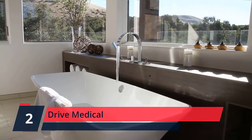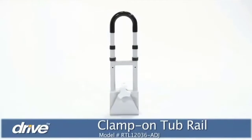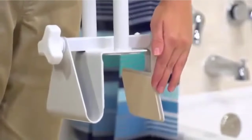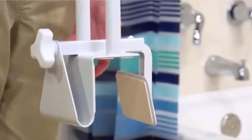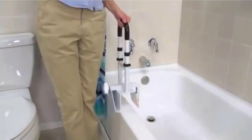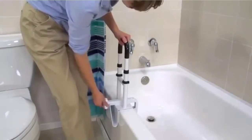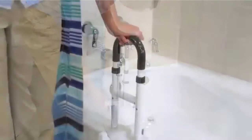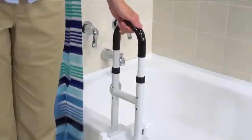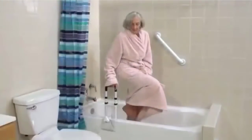Number 2: Dry Medical. Designed to fit just about any style of bathtub, this handrail for the bathroom is exceptionally easy to install without tools. An important shower accessory for daily living, the grab bars for elderly, disabled, and injured individuals are made of durable powder-coated steel. The bathtub handle grab bar can be adjusted from 3 to 7 inches in width. The grab bars come equipped with a stainless steel locking mechanism and non-wearing rubber pads for scratch-proof installation, with the angle of the grab bar parallel to the shower wall.